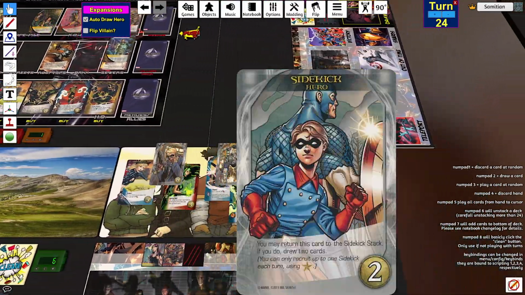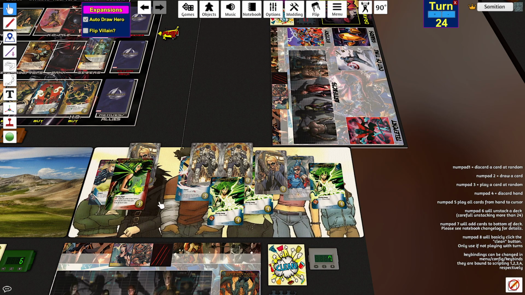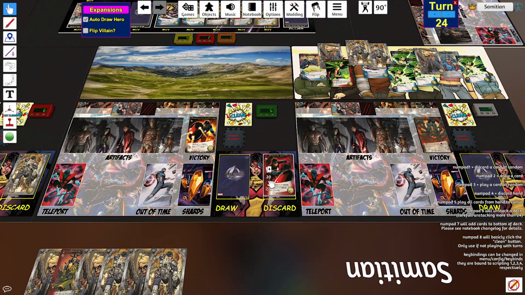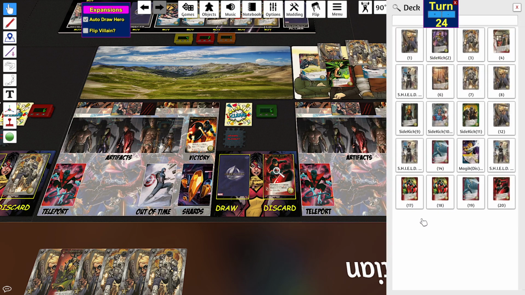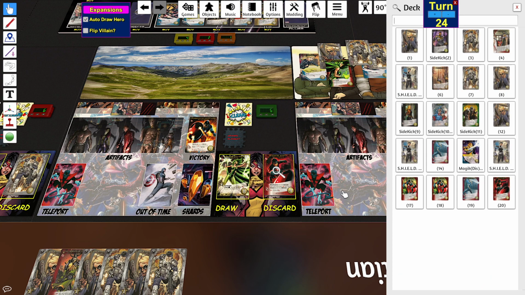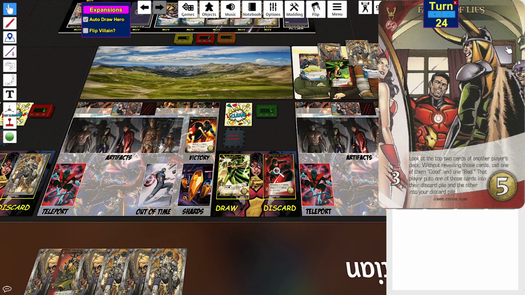Okay. This is the first time I've ever had piercing energy work. Where's my other piercing energy card? Oh, there it is. This Loki card, where is it? Is it in my deck? Nope. Where is this Loki card? There's the one. Yeah, this one's interesting. You can basically just take all the bad cards from another player's deck and let their deck just be super thin. I don't know if that's a good strategy or not, but it's interesting.